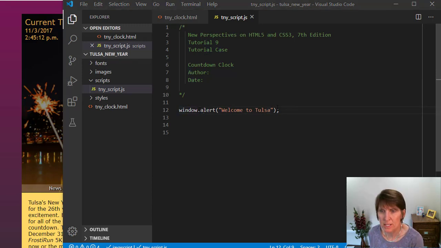Now just a note about the semicolon. JavaScript is not like some other languages. Some other languages, if you leave off the semicolon, you get errors. JavaScript is not that way. If you don't use the semicolon, then it'll be automatically inserted for you. The only time you really need it is if you have two different commands on a single line. But otherwise, it's actually optional. And we'll be using them, but it's up to you whether you do or not.